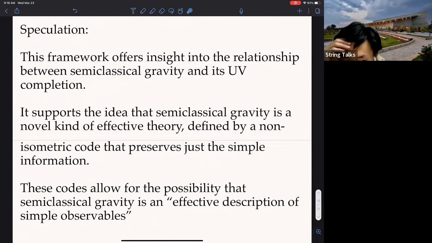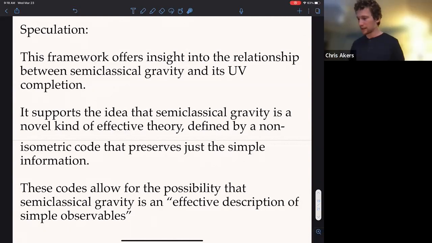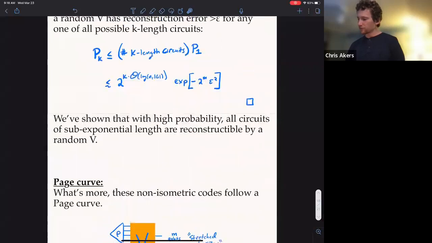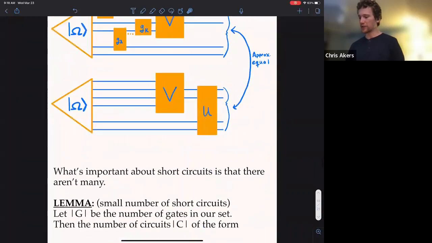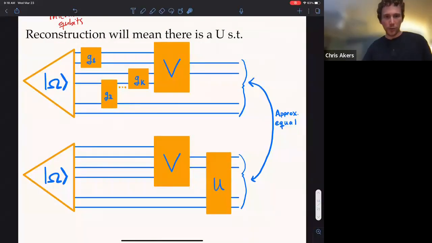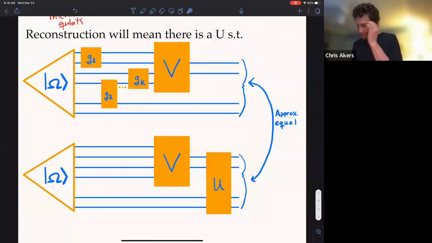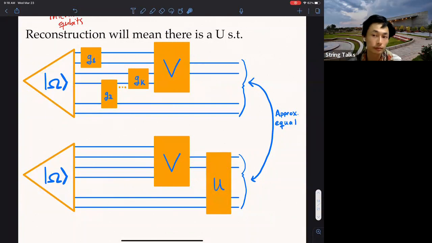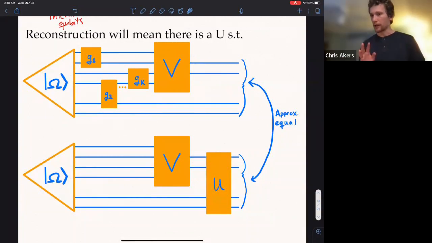Yeah, I was wondering, you mentioned briefly that this reconstruction would be state dependent. Could you comment a bit on this? Yes. So if I go back to this definition of reconstruction, what I mean specifically is that in these pictures where I defined reconstruction, this U here is allowed to depend on this omega. That's what I mean. But does it have to? In general, it will.